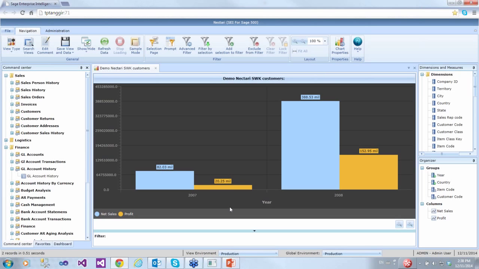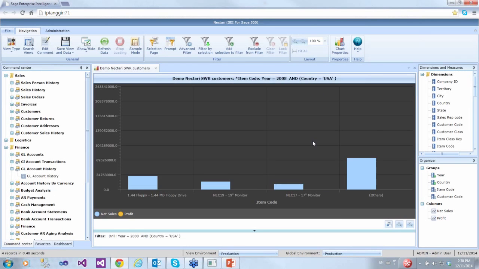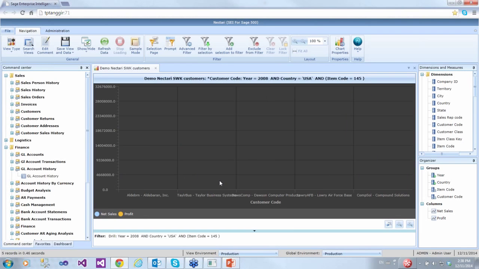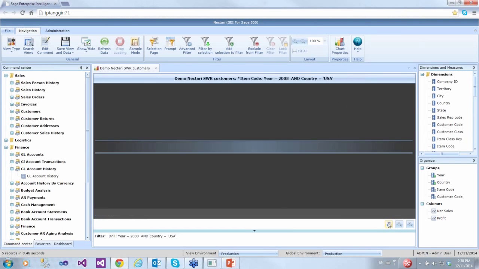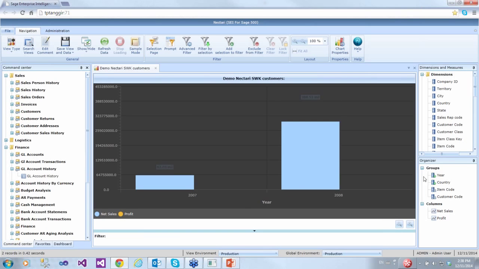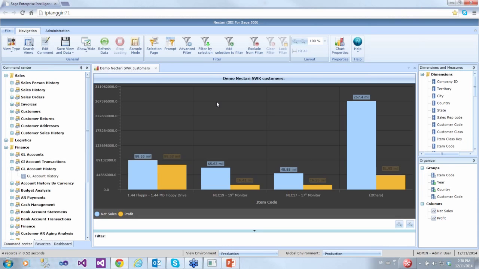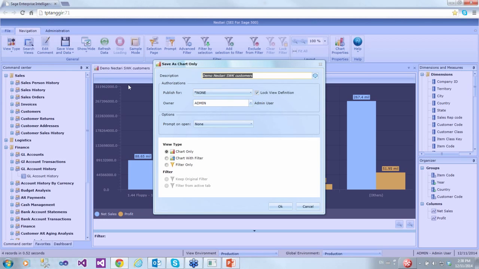Powerful again, okay? If you want to see that now inside a graph, again, everything is easy in Nectari. So you just go in view type and you choose your graph. So I want to see a gauge, a map, a bar, pie, donut, bubble, etc. So you just choose a graph like the bar graph, a pretty simple graph in that case. It will just transfer your data in the bar graph with the same grouping, so year, country, item with the same column. In that case, I want to remove my margin percentage. So now we'll have only my net sales versus my profit.